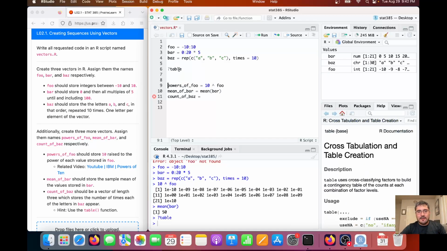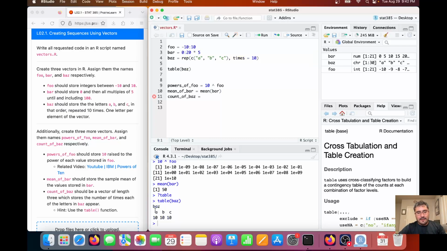But basically, what this is going to do is create a named vector that counts all the occurrences of each unique value in a vector. So that's going to be very handy here because you can see that it has the counts of each of the elements A, B, and C. And that is a vector of length 3, which stores the number of times each of the letters in baz appears. Okay, awesome. So that is good to go.